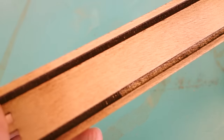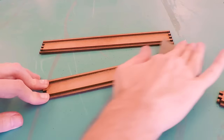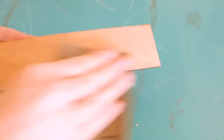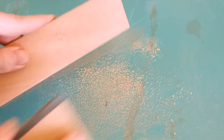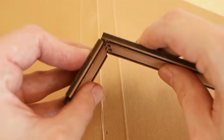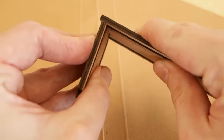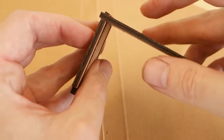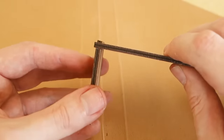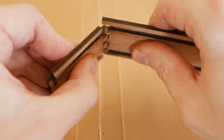This will both help with glue adhesion when we assemble, as well as with smoother operation of the lid. Do keep in mind that the fingers of the box joint are all reasonably fragile at this stage, so don't go too ham on your sanding. Treat them with care and respect and your kindness will be rewarded. Before gluing, make sure that you dry fit the pieces to make sure everything fits together properly. Don't just push the joint together if it's tight — work it together slowly, wiggling it from side to side if necessary. If there are any overly tight spots, you can always sand or scrape a little bit with a chisel to make the fit a bit better.